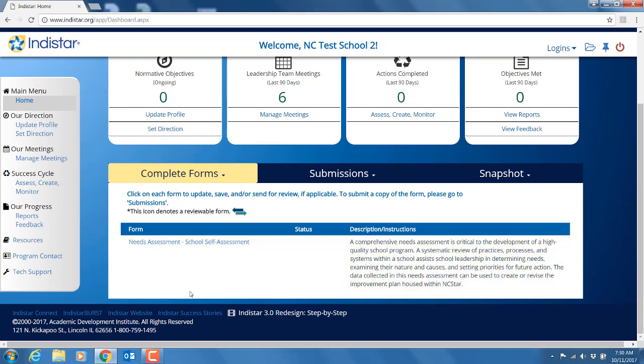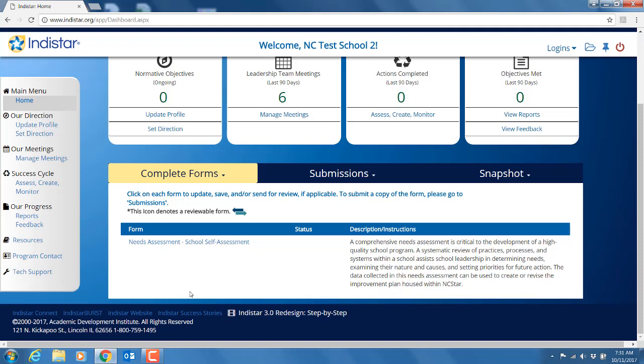This is actually for us at the State Department to put any forms that you believe could help you. These are optional forms that we create for you. We only have one form on there right now, and it's basically a form that a lot of schools and districts had requested from us, which is a needs assessment form. One of the major requirements of Title I schools is that they have to complete a needs assessment every year.